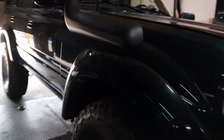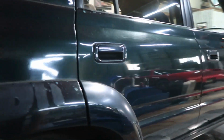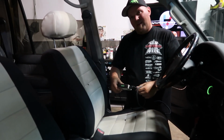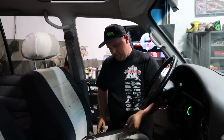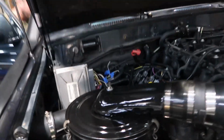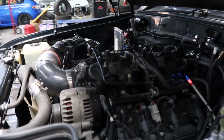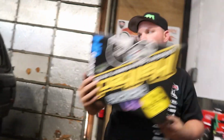These things get used. So, Jamie's gonna be tuning this on HP Tuners. First, he's gonna try to connect to it. Gotta make some things happen. He was having problems with his scanner on the OBD2 port, so check that out first. Oh man, that thing is shoehorned in here. It is cool. These are really awesome, man.